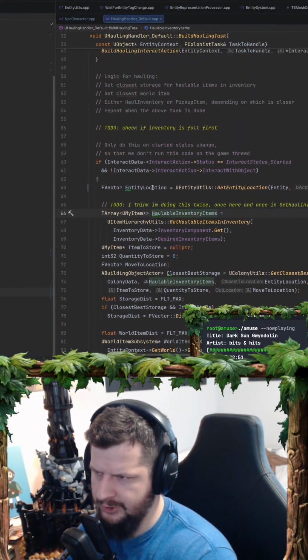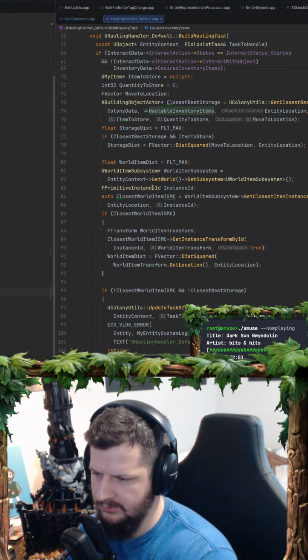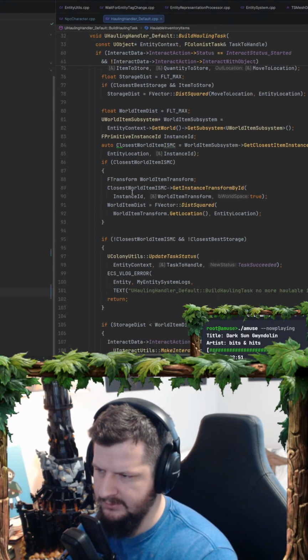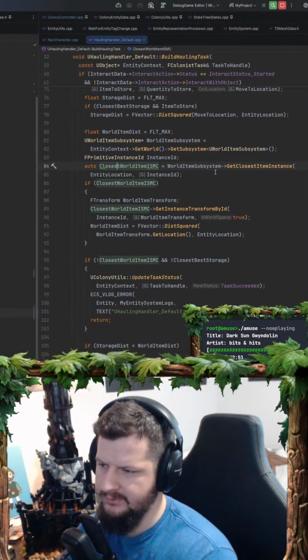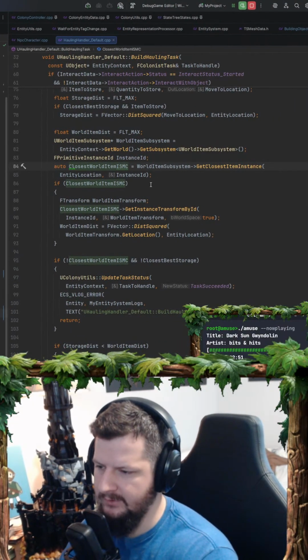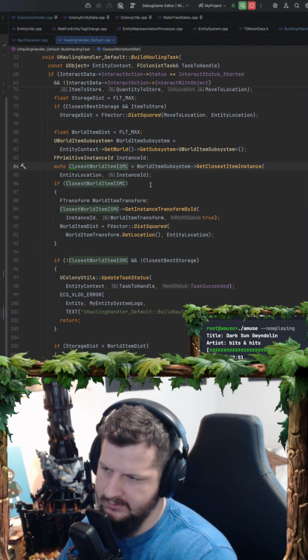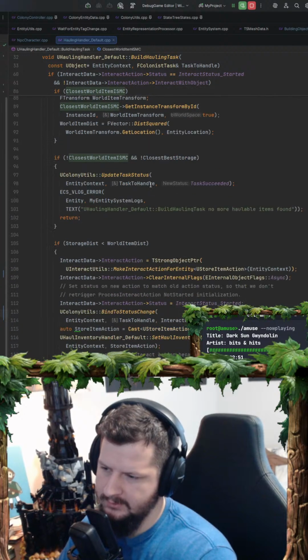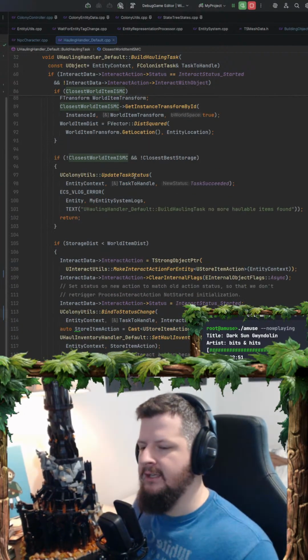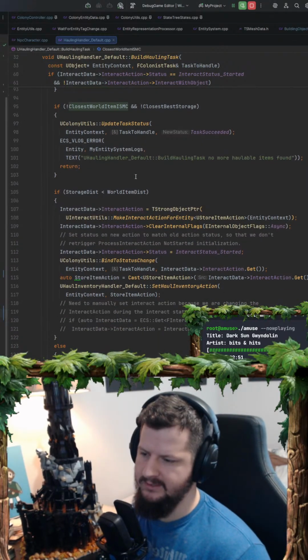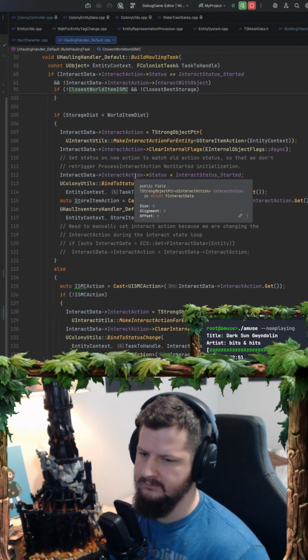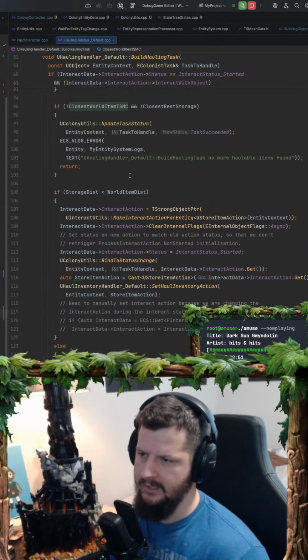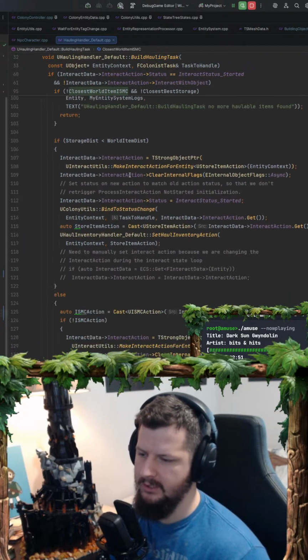So yeah, we're checking the inventory items first, and then we're gonna get the closest world item, the closest thing outside of a storage area. And so I guess I'm not checking the existing storage areas yet.